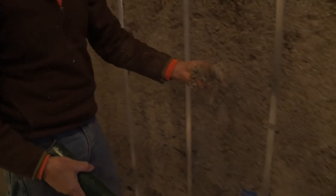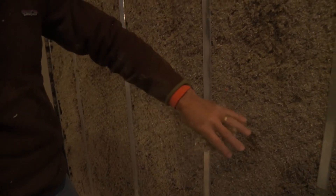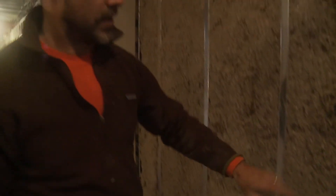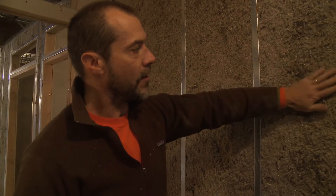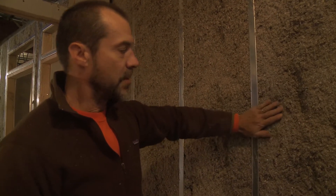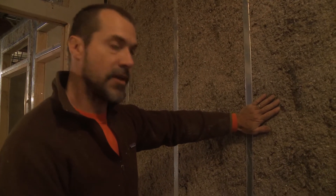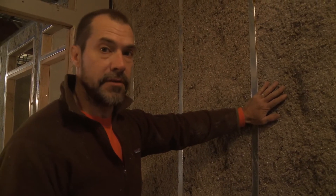The cellulose isn't wet enough where you can wring it out, but it's just wet enough so that it sticks in there. This was sprayed yesterday and it's already dried out in 24 hours. It's ready for sheetrock. It's about 25% moisture content on the day it goes in, and it dries out fairly quickly — especially in our environment here in Fairbanks.